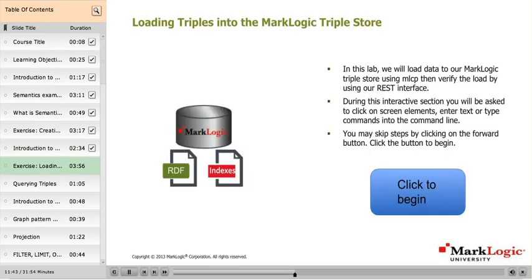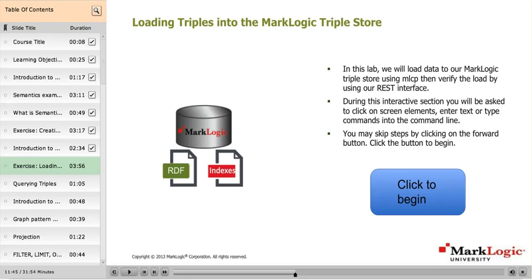In this scenario, you have been asked to load triples regarding person data from a collection of triples from dbpedia.org. We begin by locating the data we want to load from the dbpedia website, then downloading the triples file to a local temp directory. We then use MLCP to load and split the person triples file into the triple store that we created. We also verify that the content has been successfully loaded and stored as specified.